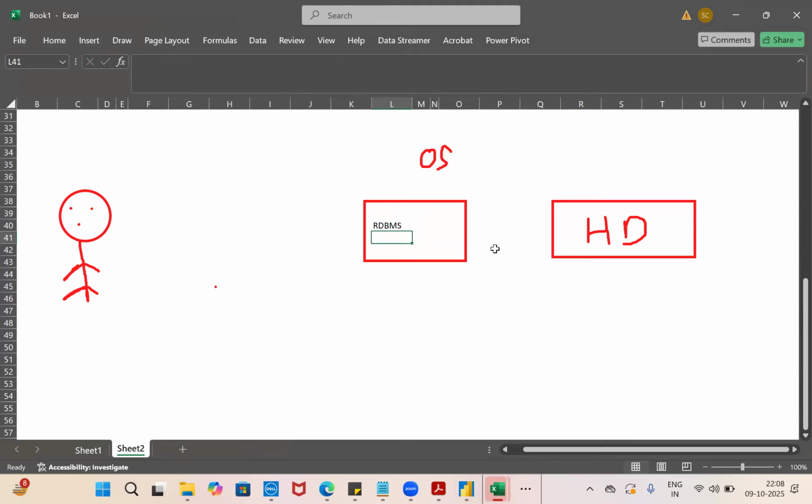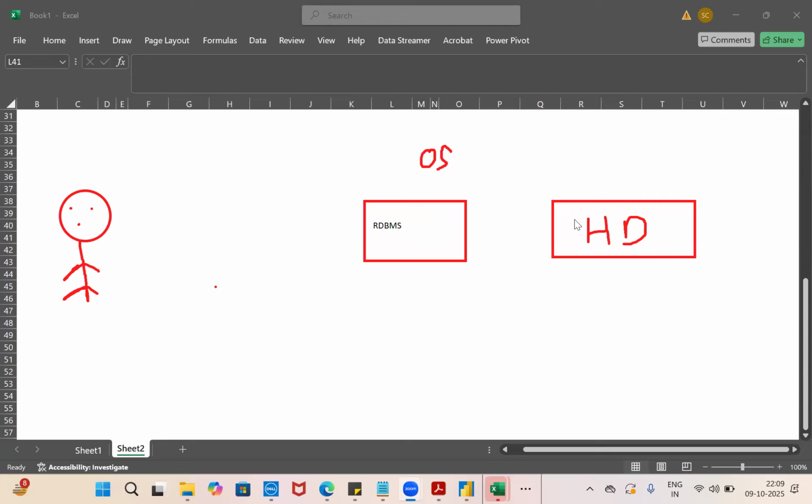The full form of it is Relational Database Management System, which acts like a mediator between the hard disk and us. Whatever files we save get saved into this hard disk, and whatever data we want to fetch, we get from there.